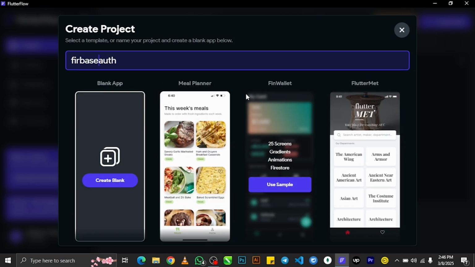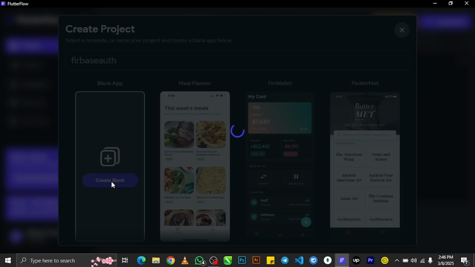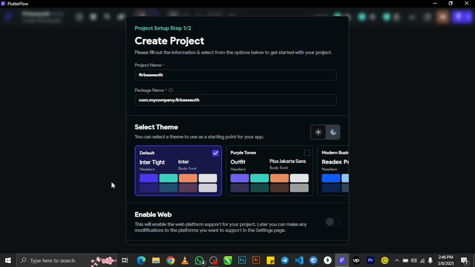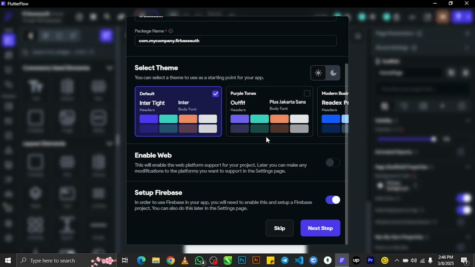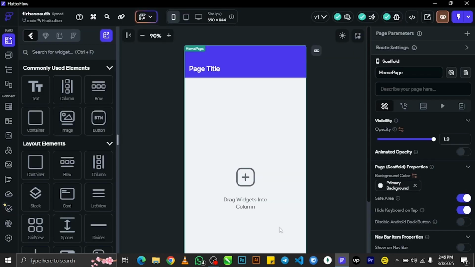So I can't find what I really want, so I'm going to go ahead and we are going to be creating a new authentication system using the template FlutterFlow has already provided. For now, I'm going to skip and boom, we have come to the section whereby we can create our custom authentication system.